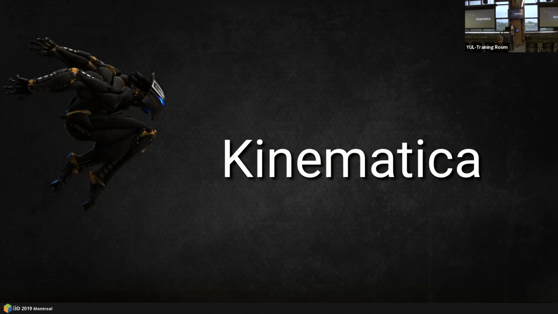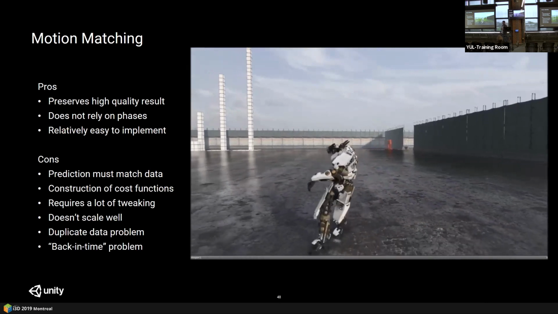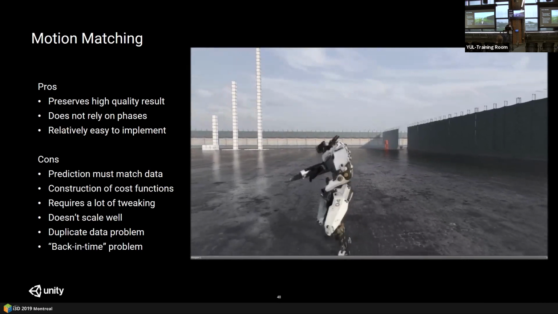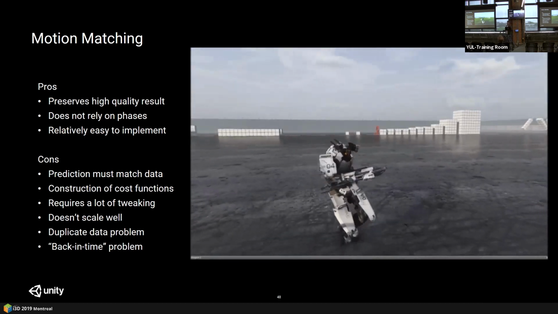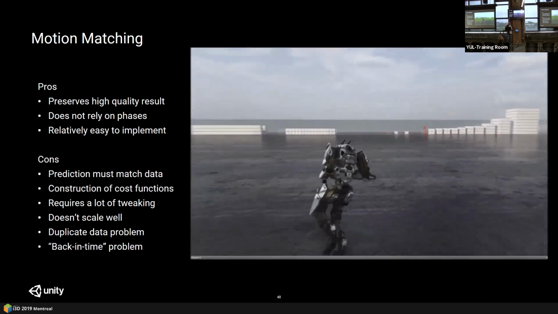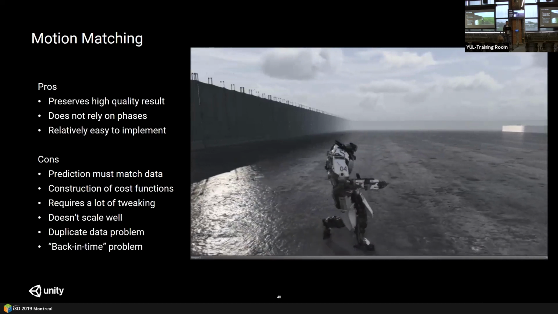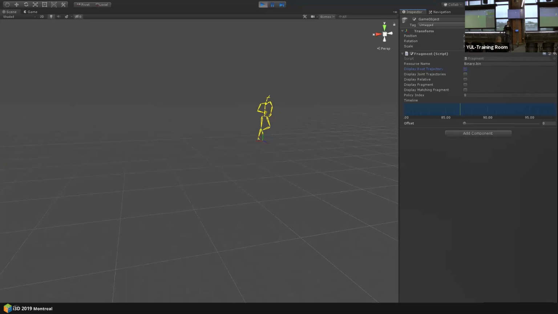So how does it actually work? This was the prototype I started with, with all my weird hacks and little things that went in there, and all my knowledge that I gathered by looking at all these other research projects, and my little to-do list with what would be a good system at the end. So I stuck with motion matching because I think it has a lot of good things. So I tried to solve all of them. The first thing was I didn't want to have people write cost functions.